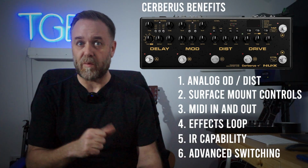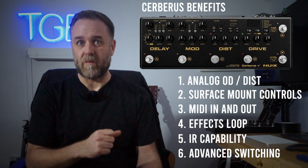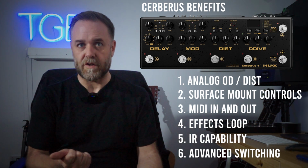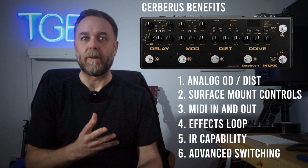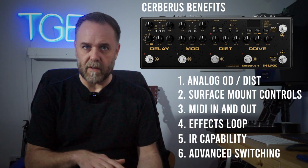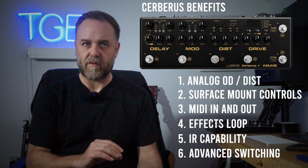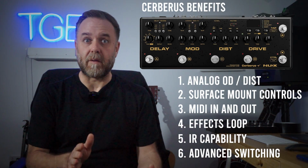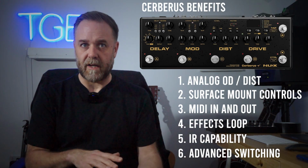So you can have a boost pre your overdrive and distortion for more gain, or you can have a second boost pre or post your overdrive and distortion for your volume. So the Cerberus, in terms of switching capability and in terms of analog overdrive and distortion, is just an amazing unit. Okay, so that's the benefits, right?